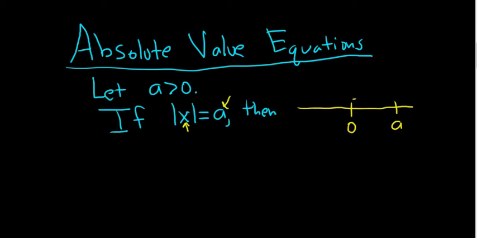That means x could either be A, because this distance is A, and there's one other number it could be. It could be negative A. Because if x is a number whose distance from 0 is A, well, there's two choices, A or minus A. So then this means that x is plus or minus A. So whenever you have an absolute value, you can drop it and always put a plus or minus.